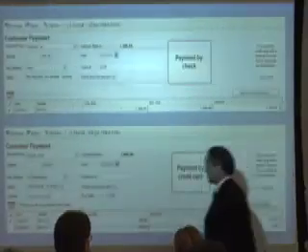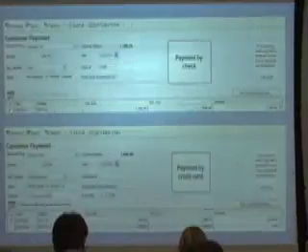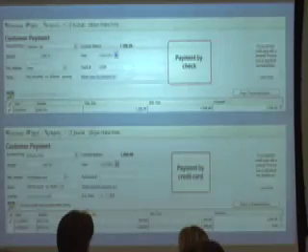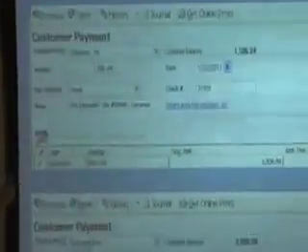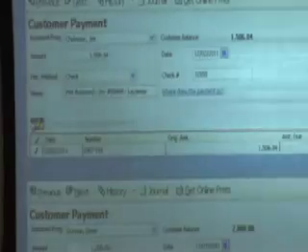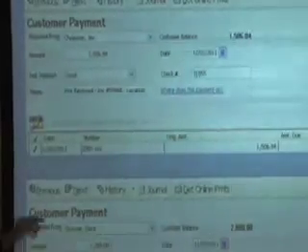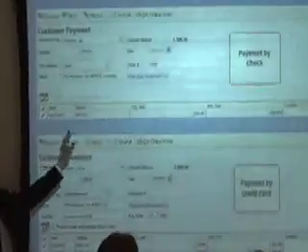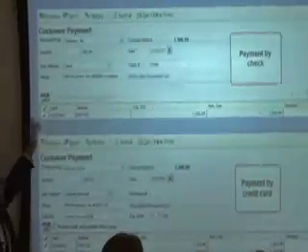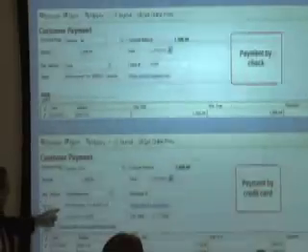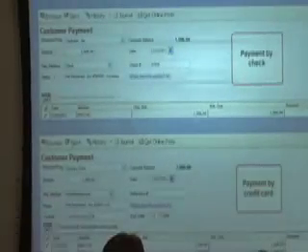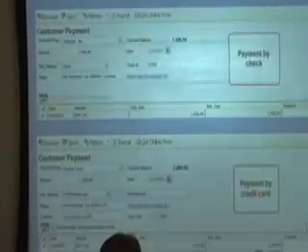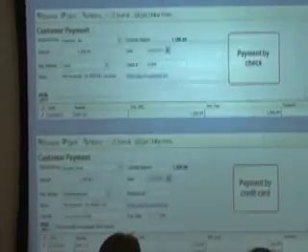This screen shows an example of the top one, receiving a payment by check. Basically, the variation between the two screens is the payment method. Up there, the payment method is by check; down here, it's by Visa MasterCard. Depending on which one you check, different fields will appear. For the check method, it shows you the check number, and then you can put a memo if you want. For Visa MasterCard, the card number pops up, and you put that information in if you were planning to process the credit card.